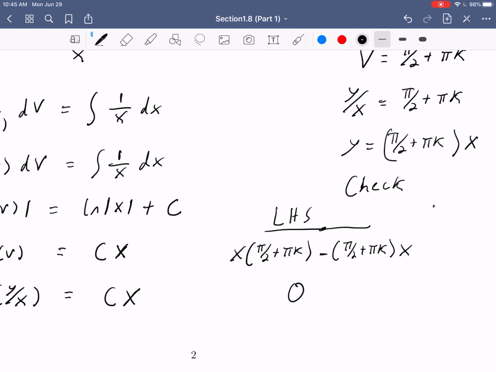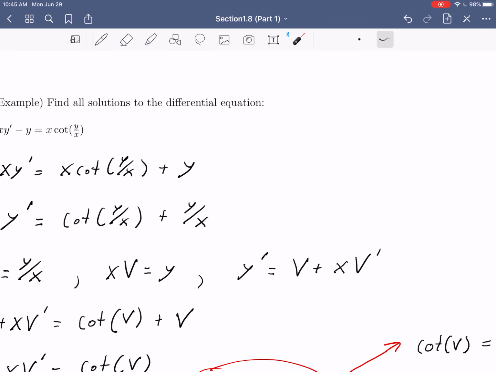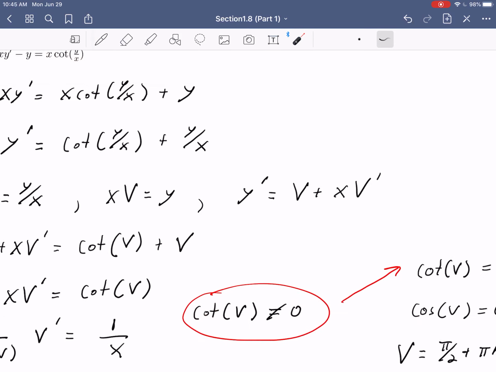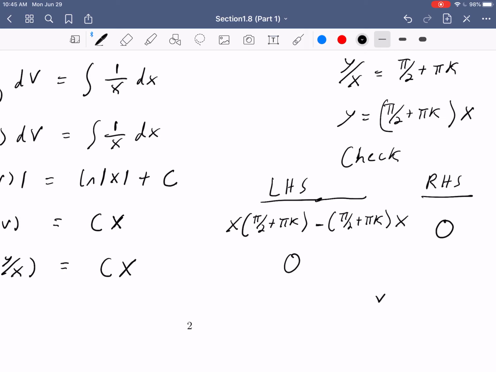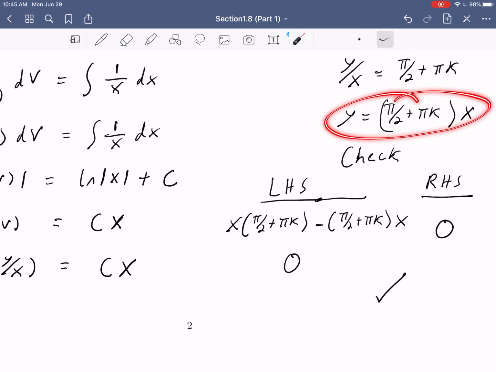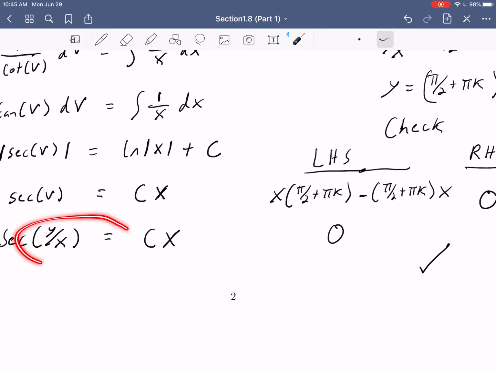What about the right-hand side? Well, the right-hand side has that x cotangent y over x. But remember, these things were selected to be moments where the cotangent was 0. So we know that that right-hand side is going to be 0. So these do work. So this is a whole other host of solutions, right? Anything of this format is also a solution. So we definitely want to make sure we include those in here. We'd be a little bit suspicious about whether or not we could find those solutions in this family. That's probably pretty unlikely.